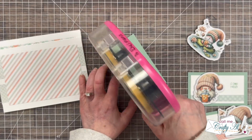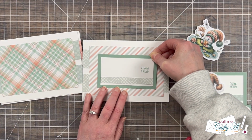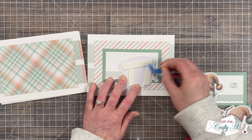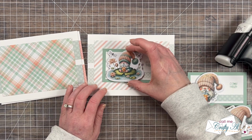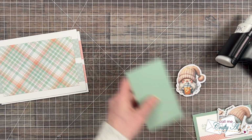I added the rest of those focal points, and while I work on that, I was wondering, how often do you add dimension to your cards? I do usually try to leave mine nice and flat so I don't get charged extra for mailing, but I do always like a little pop of something on a card. Let me know your answer down in that comment section below.